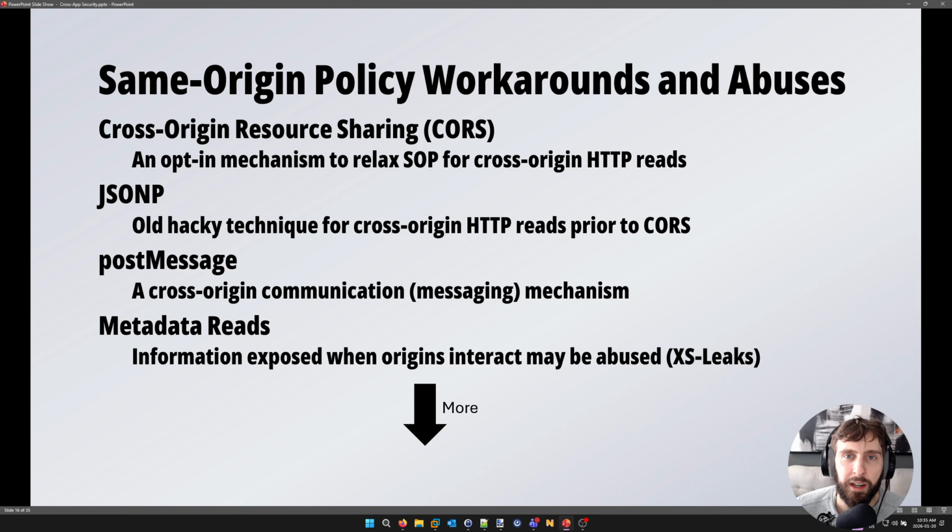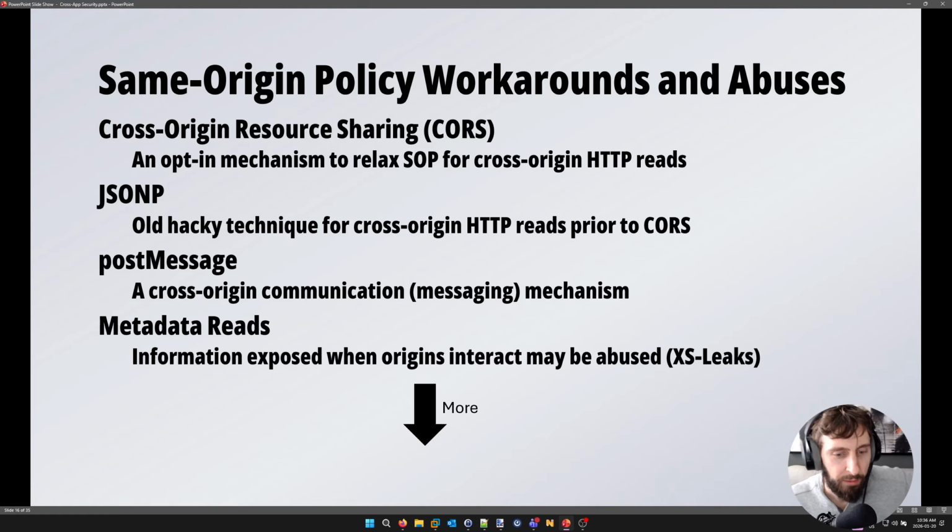And this is interesting because it is not a security mechanism. I think people think of it as a security mechanism, but it's kind of an anti-security mechanism. It is a mechanism that is designed specifically to relax the security that is provided by same origin policy. So CORS has only the effect of lowering the security of an application. And so it's very important to be mindful about the way in which it's implemented. And it's very common for different security issues to arise from it being overly permissive.